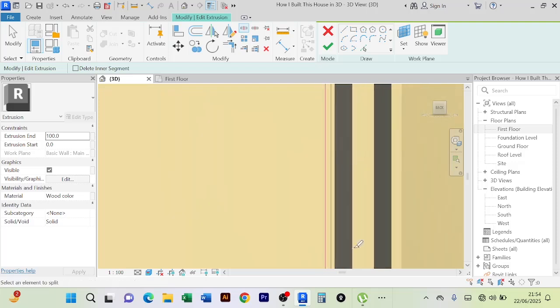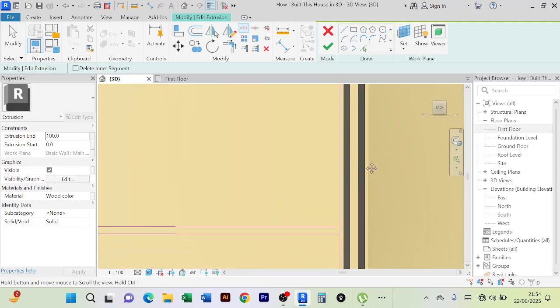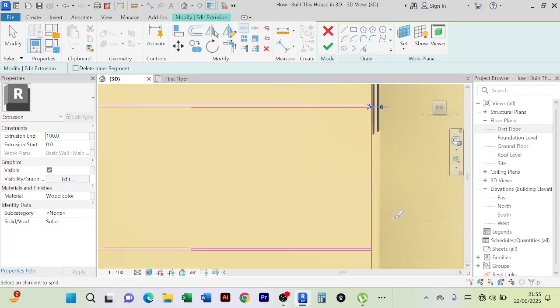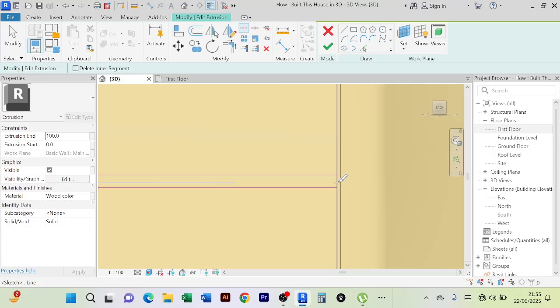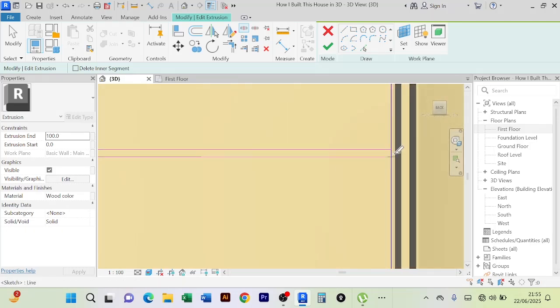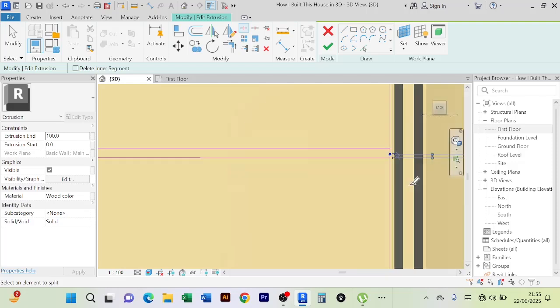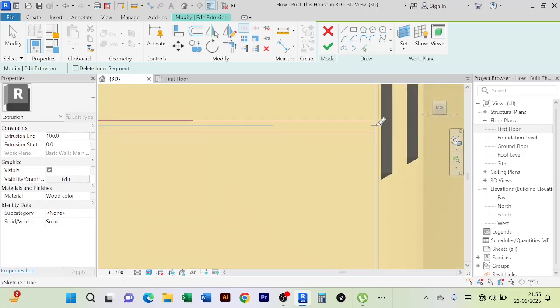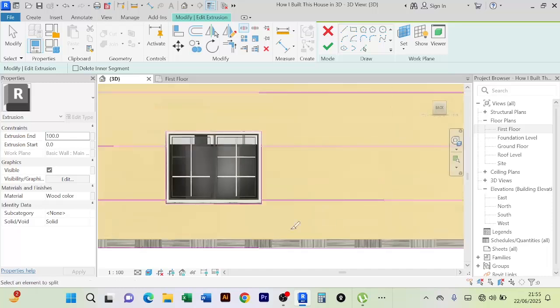Look for the next point. Split here. Next point. Split here. Next point. Split here. Okay. For this side, this will be the last.